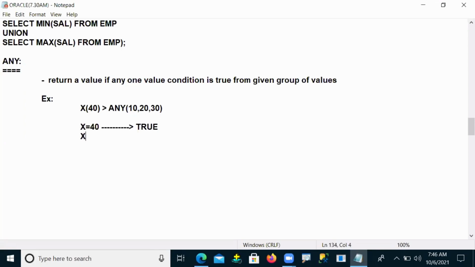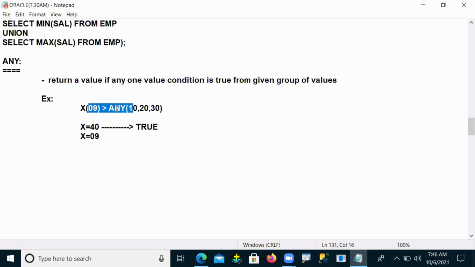Now the same way, suppose I'm passing x equals 9. Substitute 9 and compare. Is 9 greater than 10?